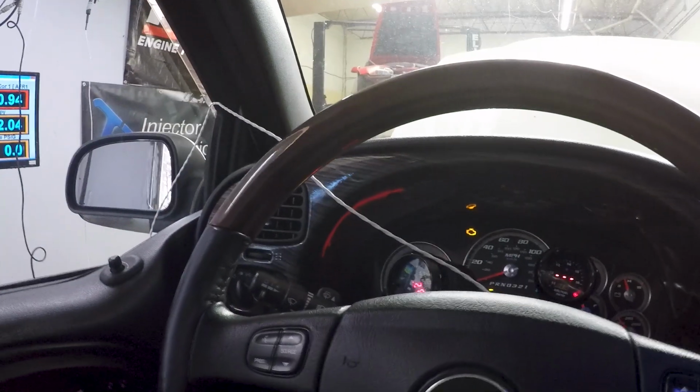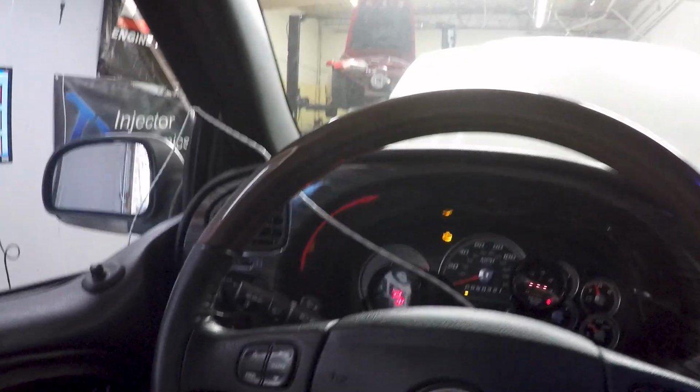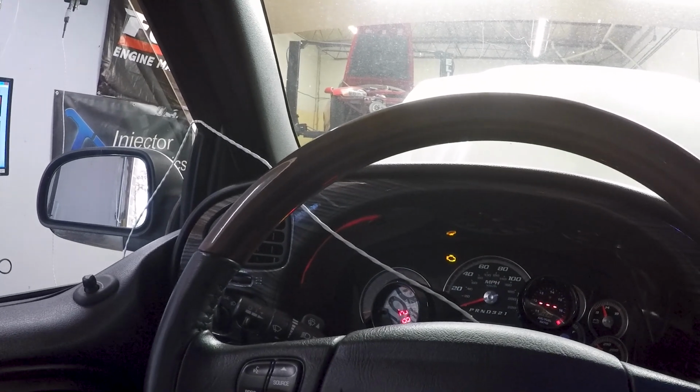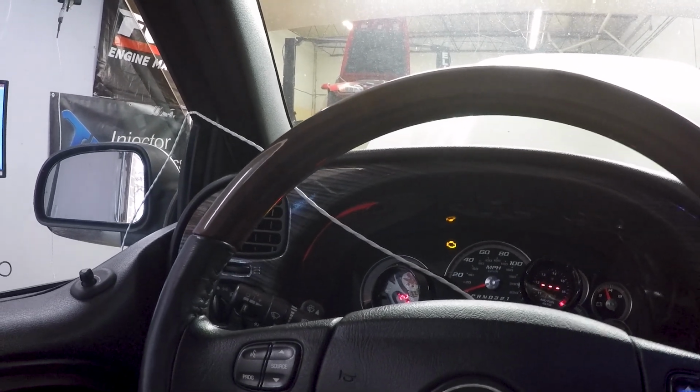I go back through the boost controller settings because I probably have this thing set up on launch to the moon right now since nothing was working. I'm gonna have to warm it up again and turn it up, hook one or two PSI. Obviously, I could have just used a regulator and some compressed air or whatever and turned the boost up, but we're trying to do multiple boost settings for different fuel and yada yada. So if I did that now, then I just have to redo all of this again later.